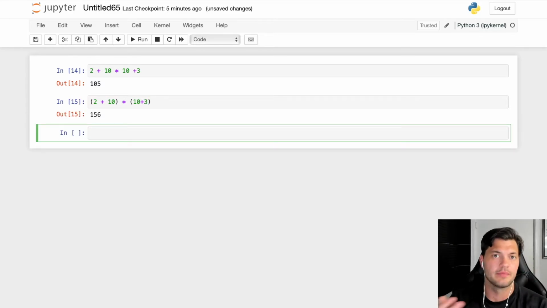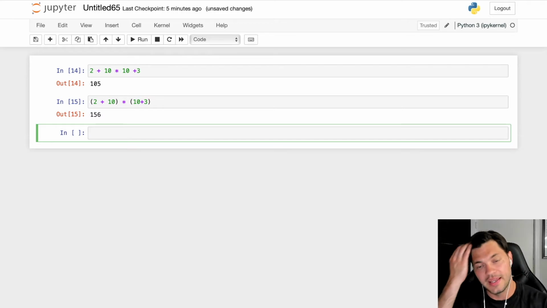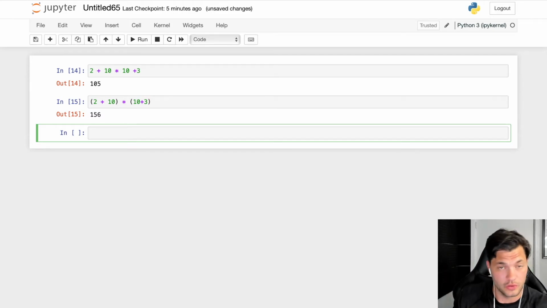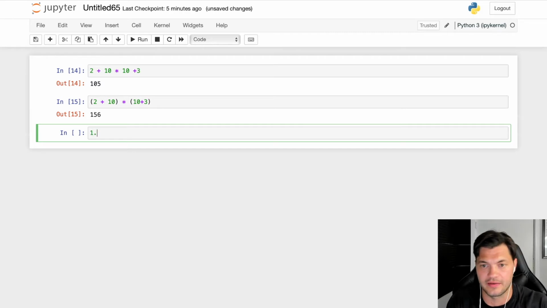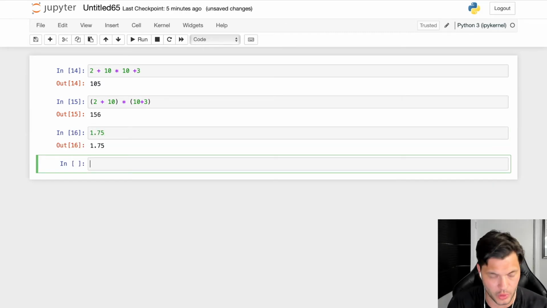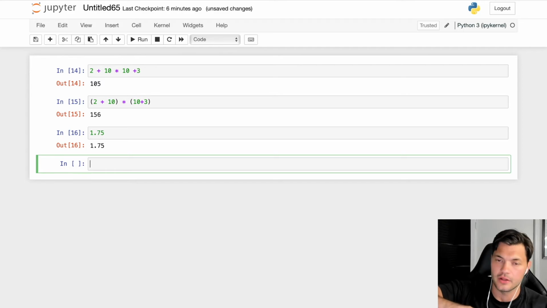One other thing you want to keep in mind when you're using Python is what kind of variable you're using. So for example, are you using an integer or are you using a float? A float is a decimal number. So for example, 1.75 would be a float. An integer would be like 1 or 2. So full numbers, no decimals. And you can actually check. Let's say you had the big crazy math formula, and at the very end you wanted to know, is it a float or is it an integer?